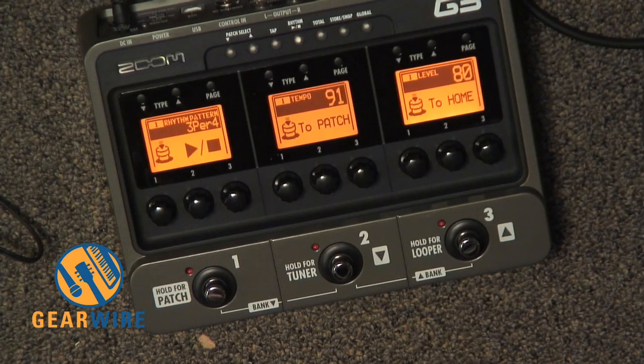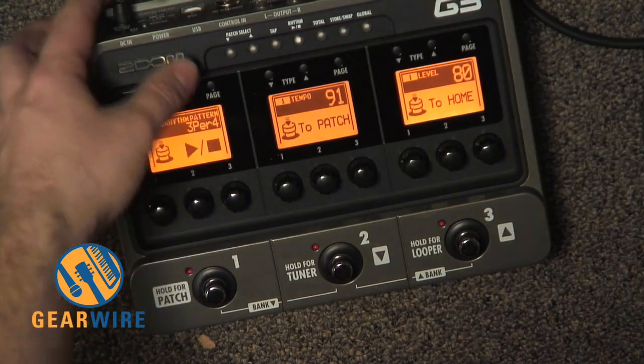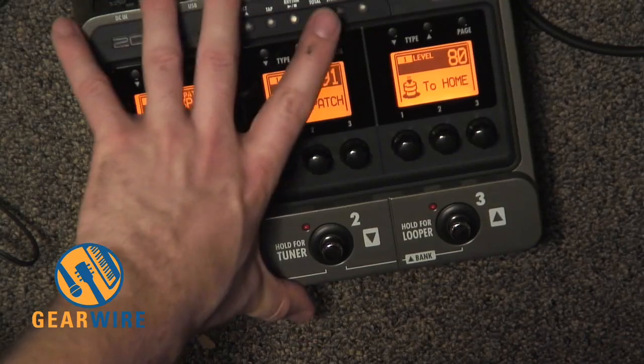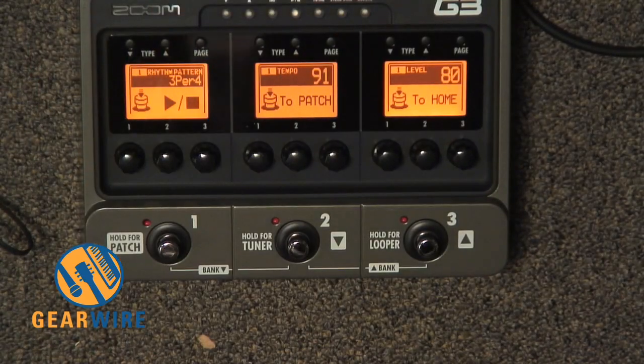as well as a ridiculous variety of patches and effects in the amp sims, makes it great for practicing at home, makes it a great songwriter's tool if you're a guitarist who likes to demo out riffs. The looper is a great tool for that. And the left mono output also doubles as a headphones output, so it's perfect for at-home silent practice. And it's a pretty fun pedal, and it's relatively inexpensive.